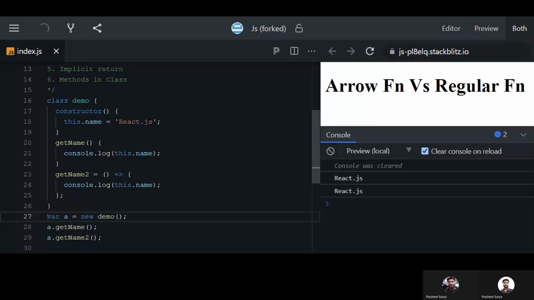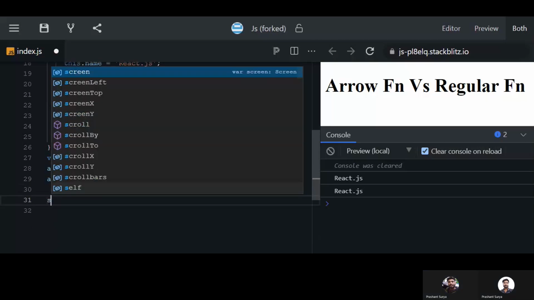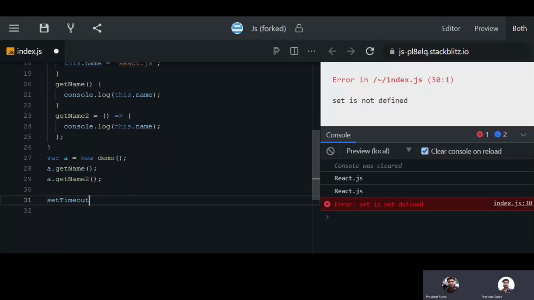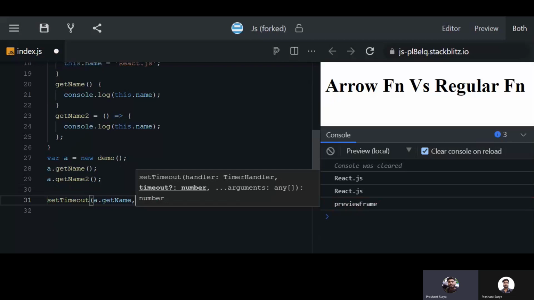So the difference is here: if you want to use this method inside any async operations like setTimeout, then you will have a problem. Let's suppose we have a setTimeout, okay, and we are using this method getName with 1 second.